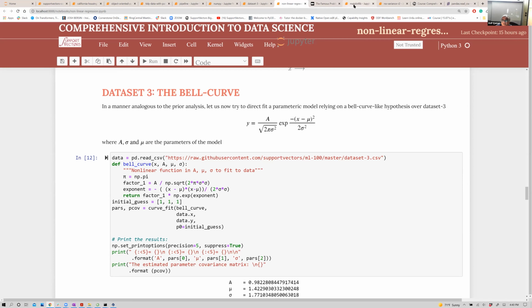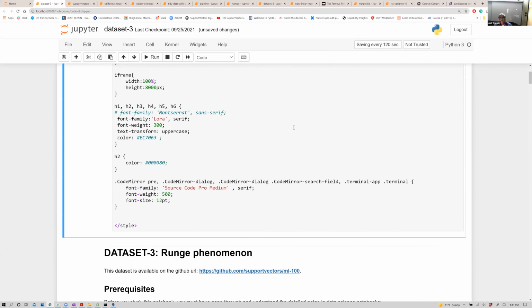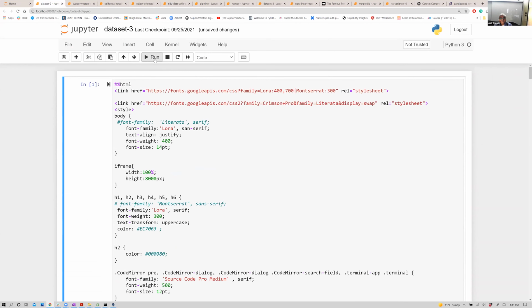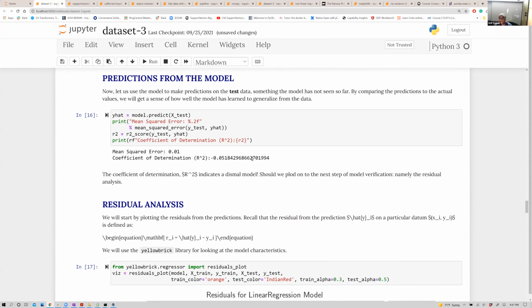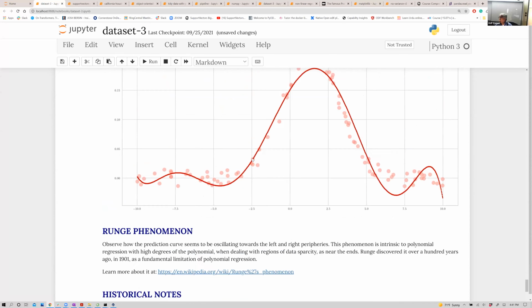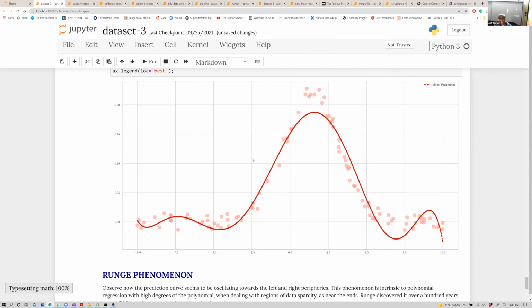At some point, let me open the data set 3 for what it's worth. You remember the data set 3, when we applied polynomial regression to it, it got us into a bit of trouble. What did it do? Oscillation at the peripheries, the Runge's phenomenon kicked in, right? So we weren't very happy. If you really look at this thing, it's not a very satisfactory fit. Keep this in mind, and let's see if we have better luck.